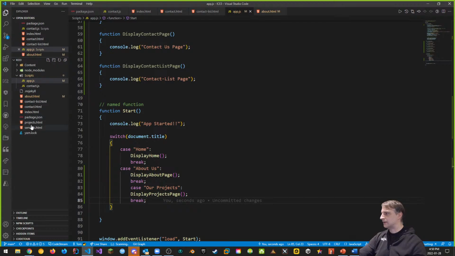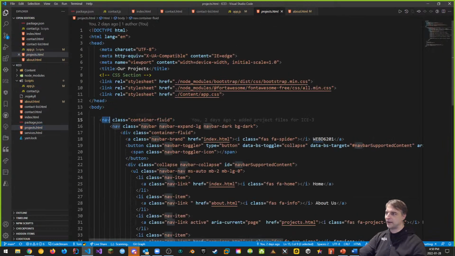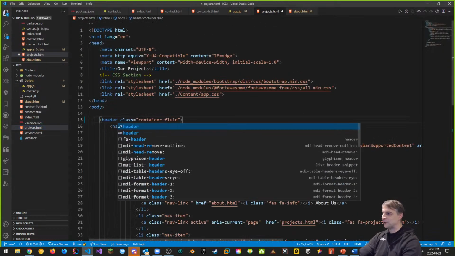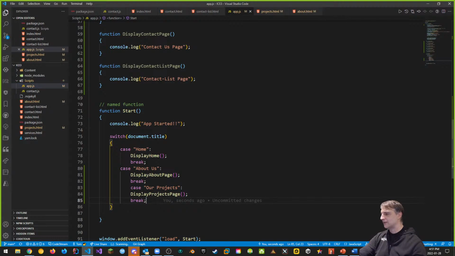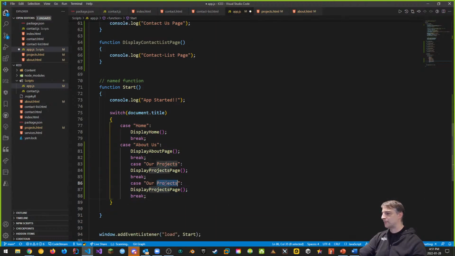Let's check to see what it looks like, and we'll fix the main header, because we don't want to make Jacob crazy. All right, shh. All right, we did it. Then we can check that it says our projects. Go back to app.js, there we go. Copy paste. Don't worry about it even if it goes down again. If it's really ugly, don't worry about it, we'll fix it. And this will be our services, and this will be the services page.